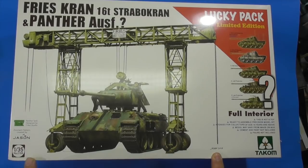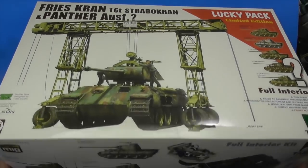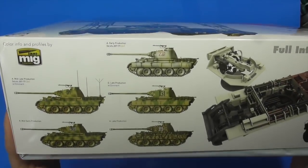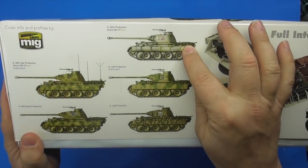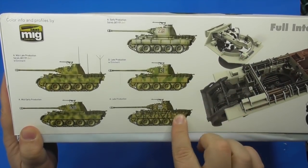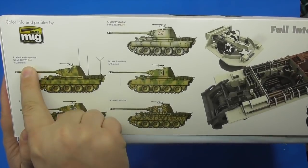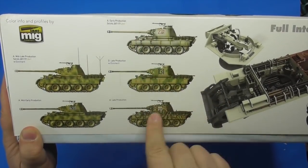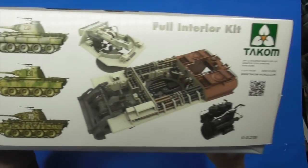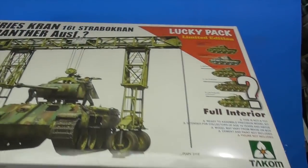1/35 scale, number 2108. There's going to be one of these five in there with full interior. Early production, late production. Sorry, one was Zimmerit, one without. Mid-early production, mid-late production with Zimmerit. 2-in-1, not 2-in-1. And full interior, like I said. Engine. I love doing engines.